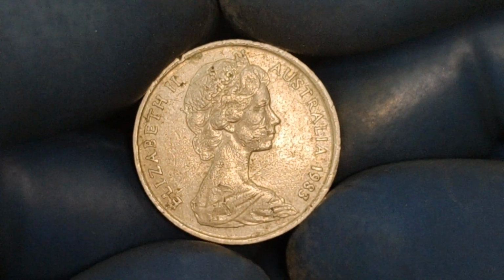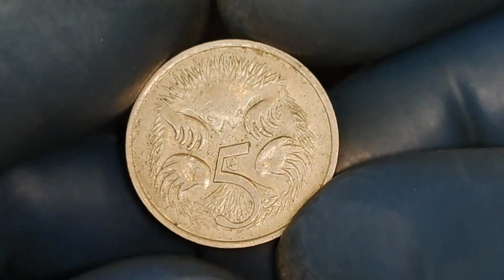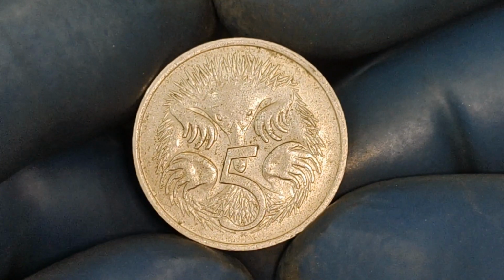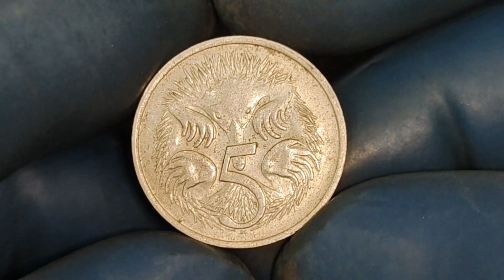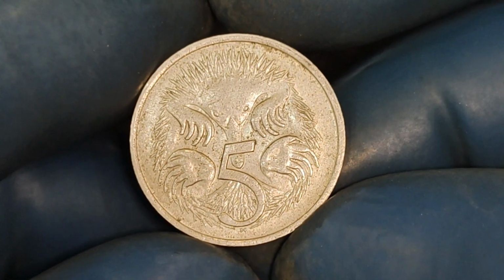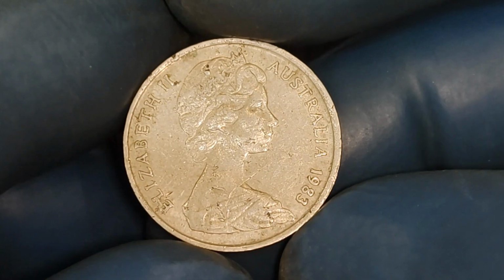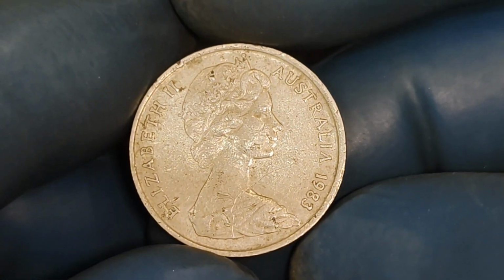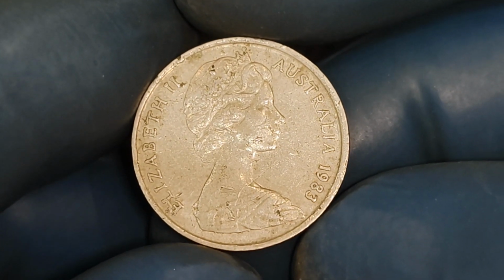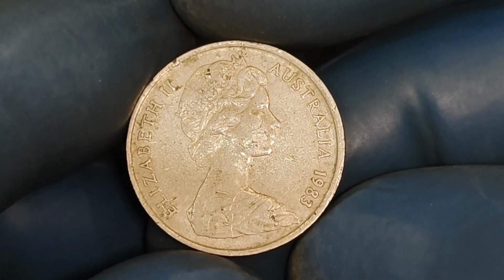In conclusion, the Australia 5 cents 1983 Grey Dots coin is not just rare, it is a rising star in the numismatic world. With its mysterious mint anomaly, historical roots, and limited surviving examples in very fine condition, this coin is quickly becoming a top priority for serious collectors. Whether you have had one sitting unnoticed in your collection, or you're on the hunt to find one, now is the time to act. Its value is growing, its appeal is undeniable, and its legacy as a rare variety is firmly cemented in the world of coin collecting.